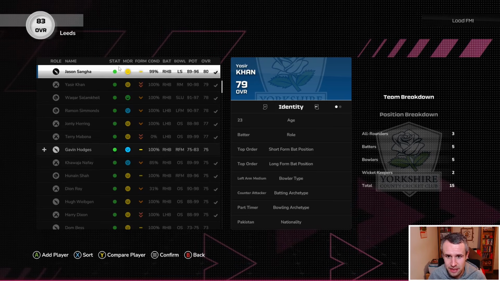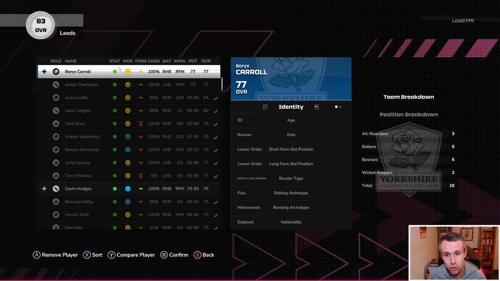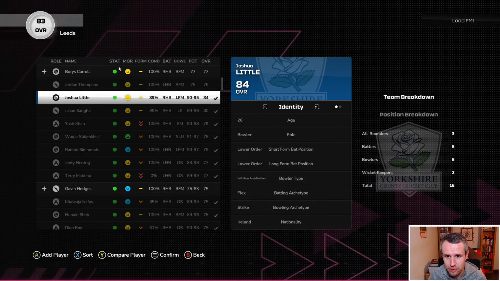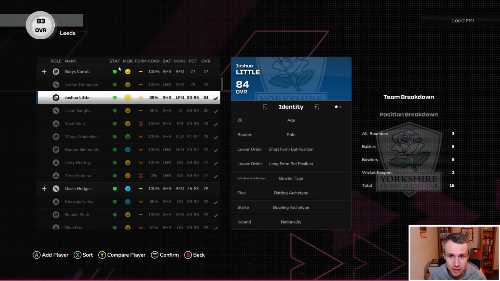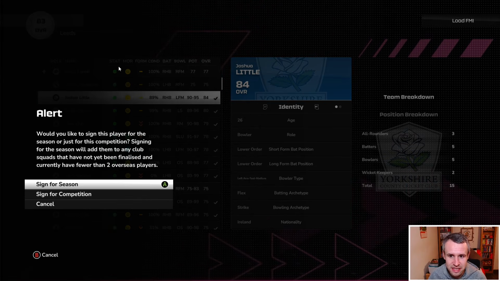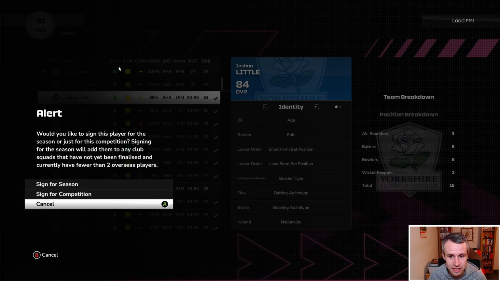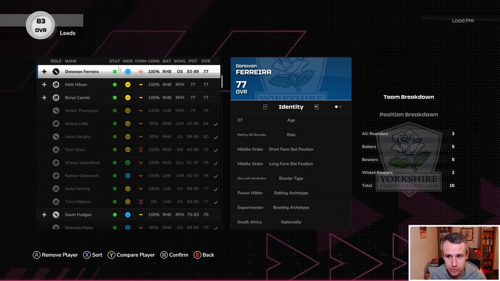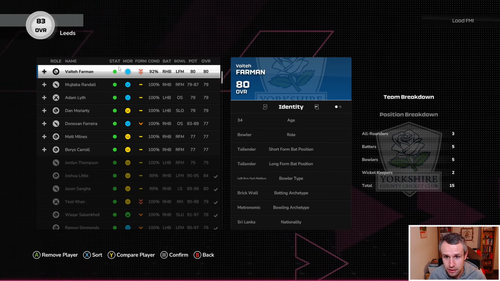Now, I just want to see if we can get one more overseas in because it's not very clearly stated which players qualify, which players don't, which come under other rules as well. So, for example, if we were to put, say, Joshua Little in, so we added to our bowling attack as well as our batting one, do I want to sign him for the season? Signing for the season will add them to any club squads that have not yet been finalised and currently have fewer than 2 overseas players, but we don't, so we can't add him to that unless we take out someone who's currently better. I mean, I would probably rather have him than one or two of the others.